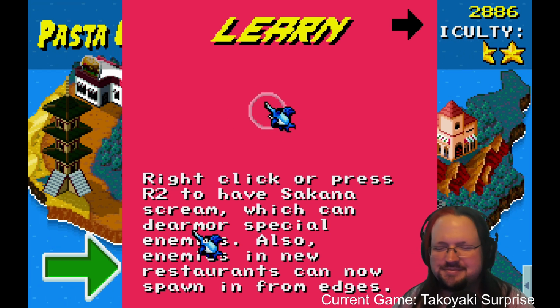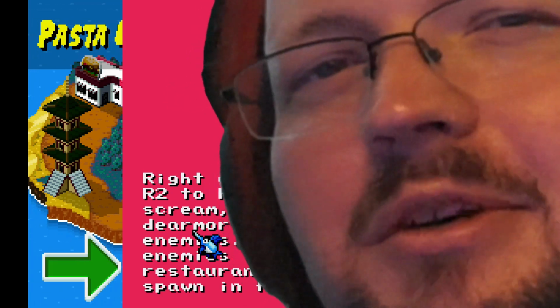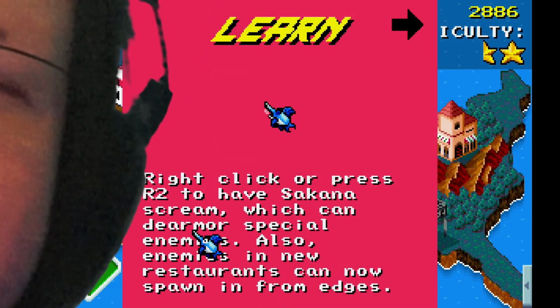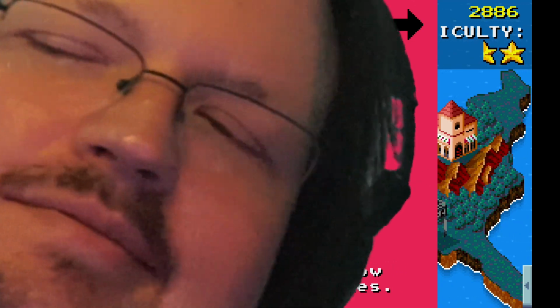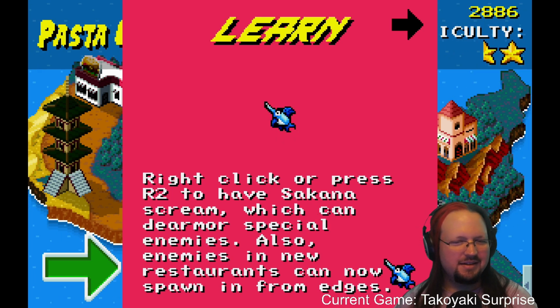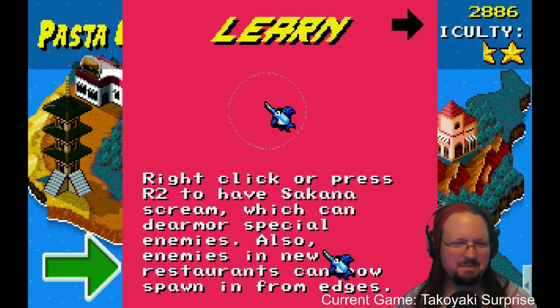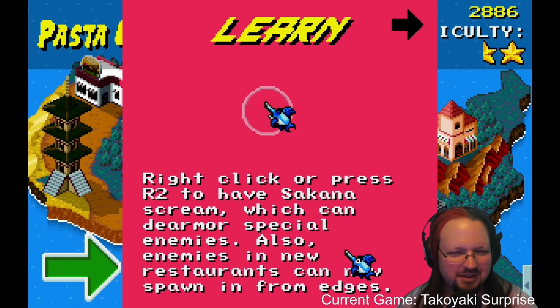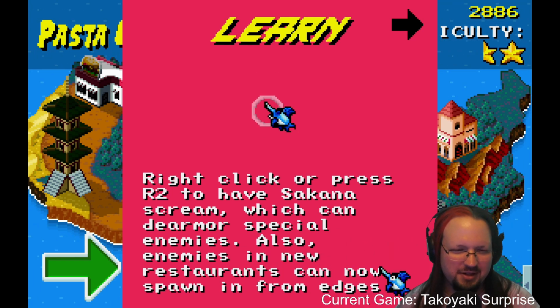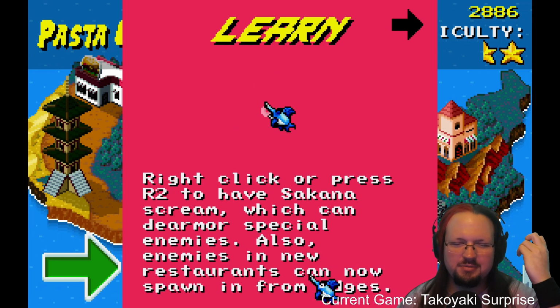De-armor. Got it. De-armor. Special enemies. Anyway, de-armor special enemies. Also, new enemies in a new restaurant. Enemies in a new restaurant can spawn in from edges.